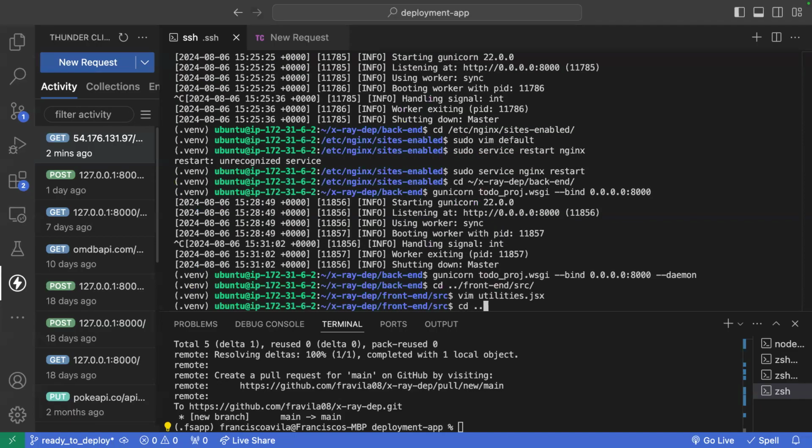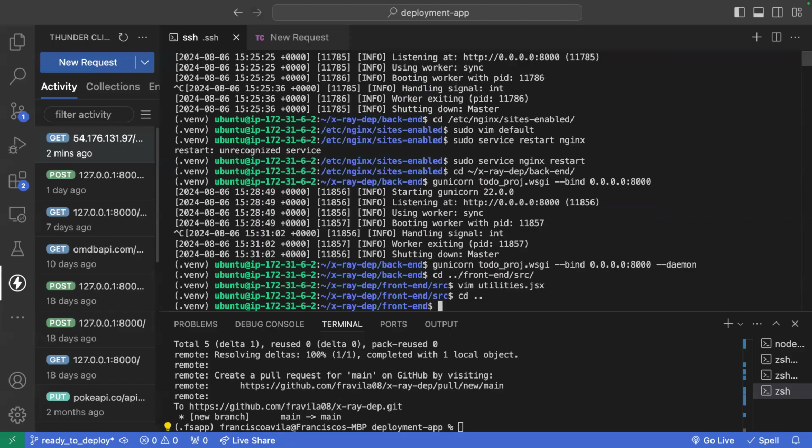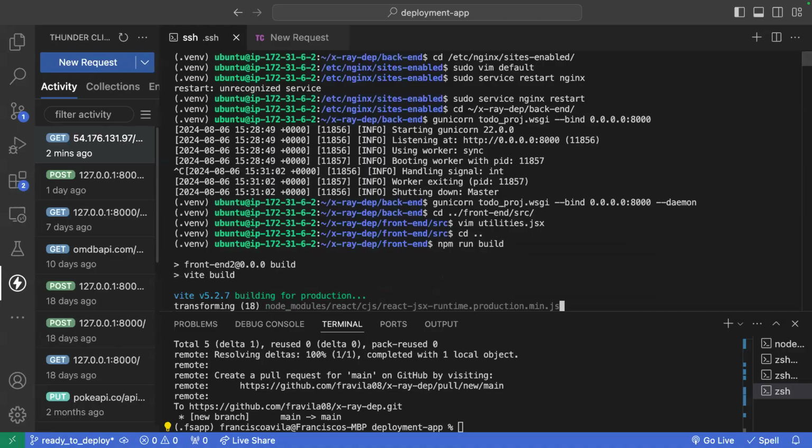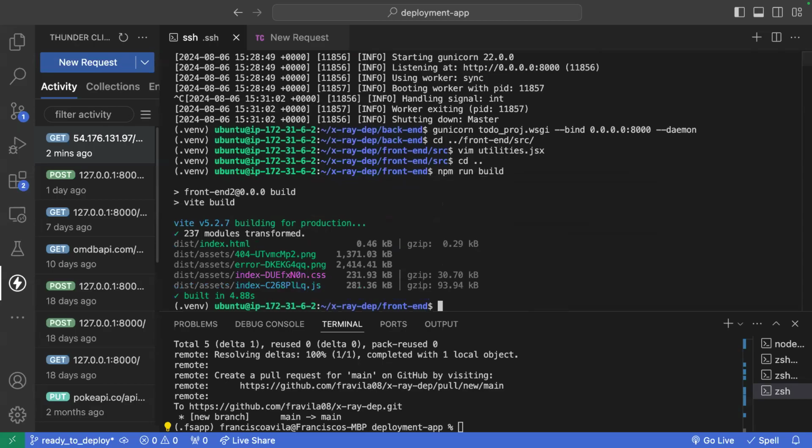Excuse me, that was writing and quitting. Now I can run npm run build. I had a brain fart there. To build my dist directory one more time. And now that my dist directory has been built, I can run sudo cp -r dist, and I want to place dist inside of /usr/share/nginx/html.